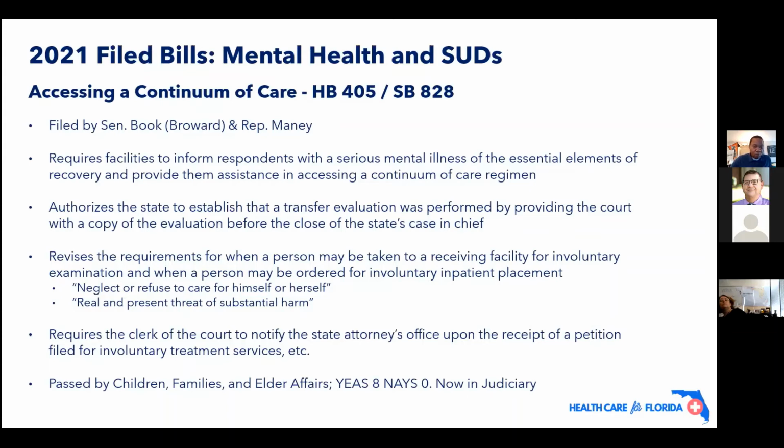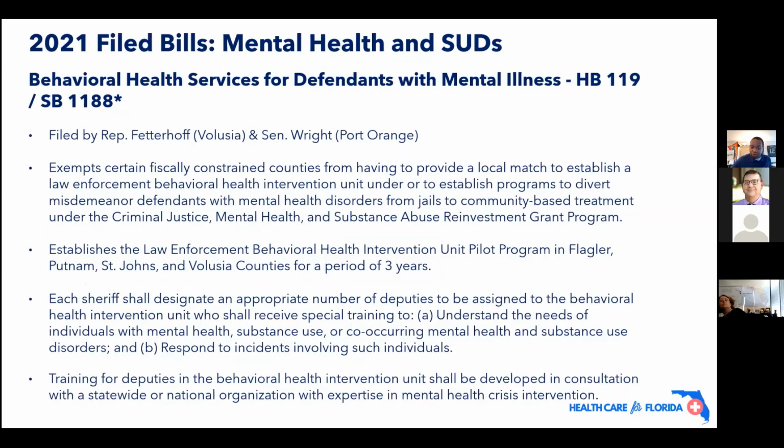Now this bill, House Bill 119 and Senate Bill 1188, is actually related to mental health and the criminal justice system. According to our partners at the Florida Health Justice Project, as a result of the inadequate access to appropriate mental health care, Floridians with severe mental illness are at an increased risk of becoming entangled in the criminal justice system. On any given day, for example, nearly 1/5 of the inmates in the Miami-Dade County Jail, so approximately 1,200 individuals, are people with mental illness and in need of psychiatric medication. In Broward and Palm Beach counties, that rate is at 25%.